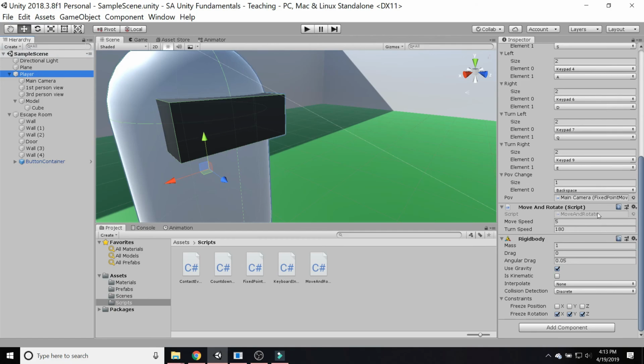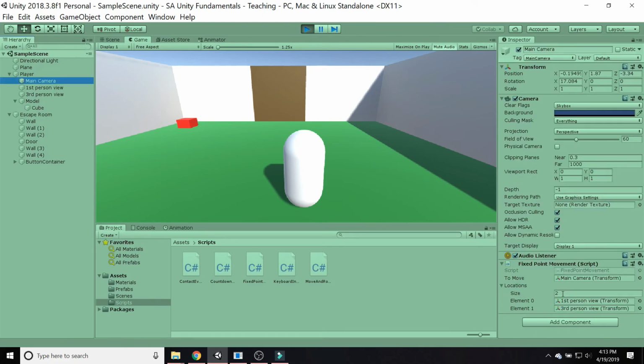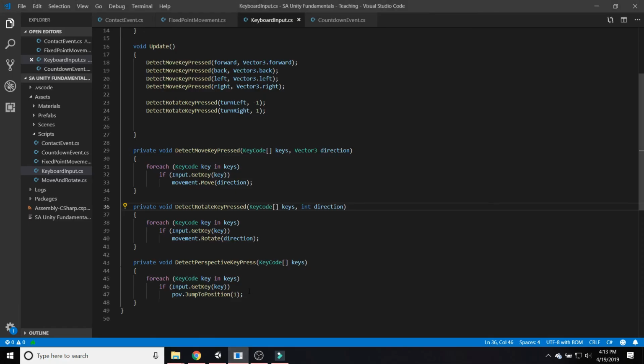And that should cause it to, if I press the backspace key, move to the first element in the array, which is third person view. So I'm going to change this 1 to a 0.